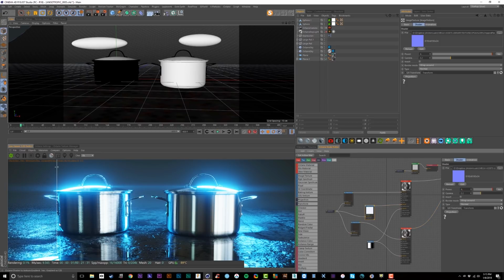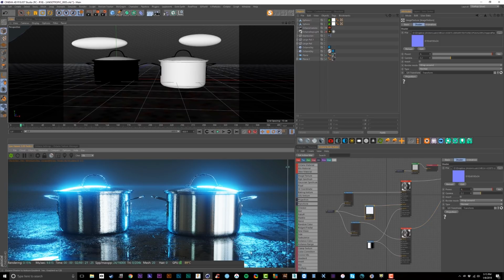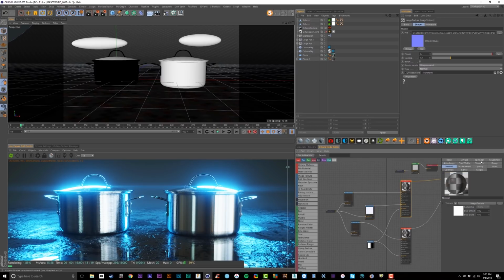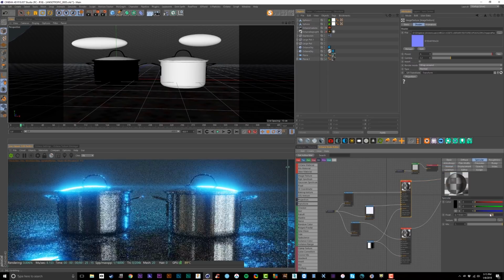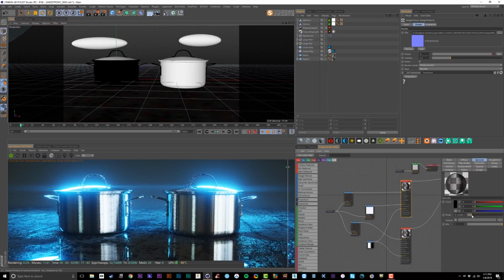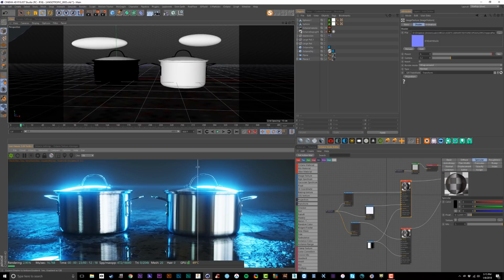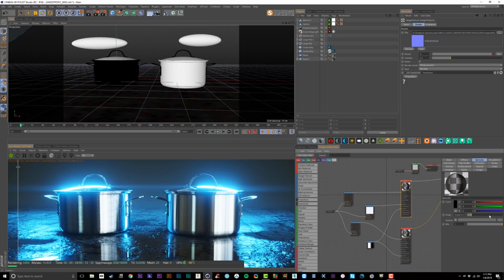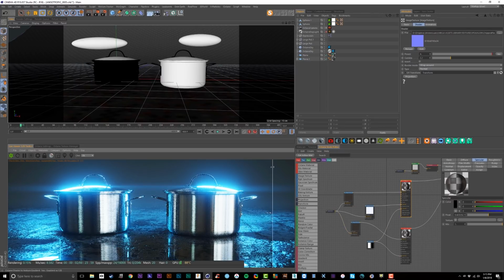And then the other thing I might want to see is if the areas that are out of the water are a little bit less shiny. So we could come up here and just take our specular down. So that's making a pretty big difference, but I don't like losing all these highlights in here, so maybe I'll just split the difference. Cool, I'll go with that.